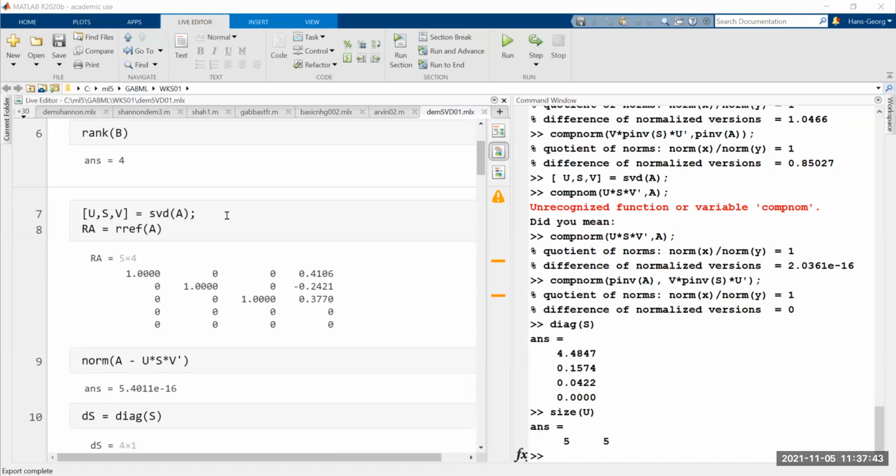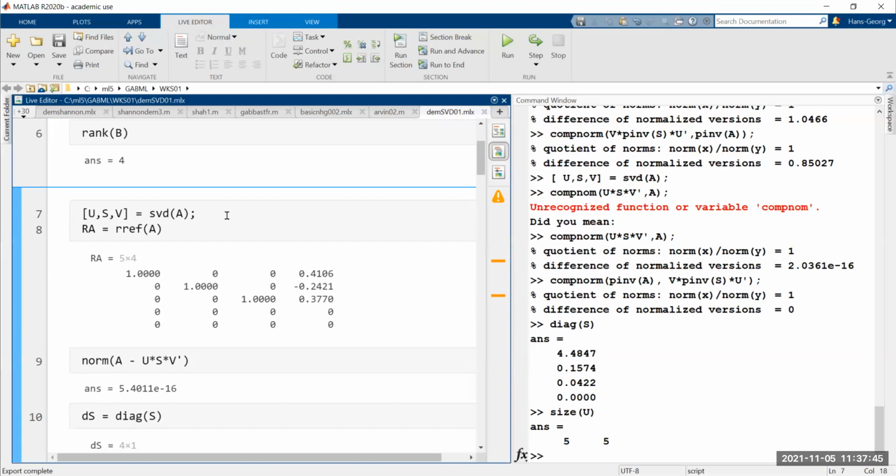Now, the command SVD realizes the singular value decomposition. The short way of explaining why it is relevant is that it's very nice to have a diagonal representation of a matrix, because then it's easy to get the inverse, or to take the square root, or even the square root of the inverse and so on. You do it for diagonal matrices pointwise for the entries in the diagonal. So the question is, which matrices are diagonalizable?